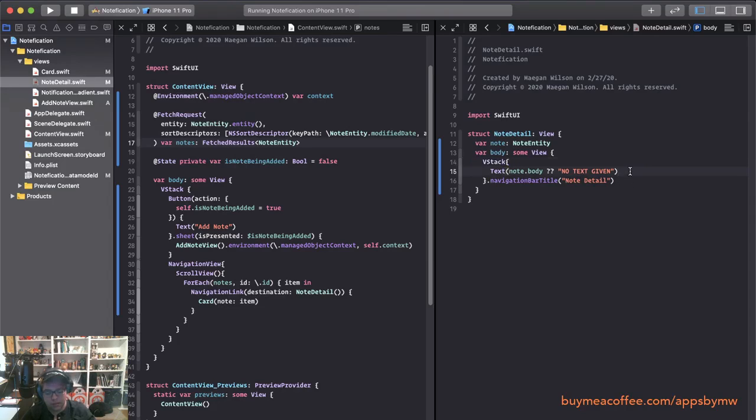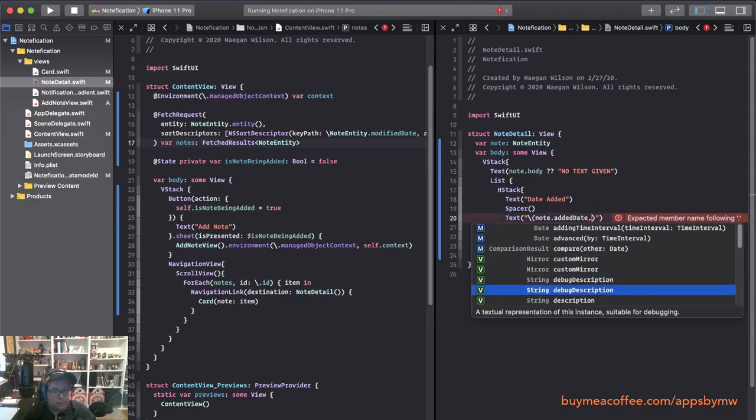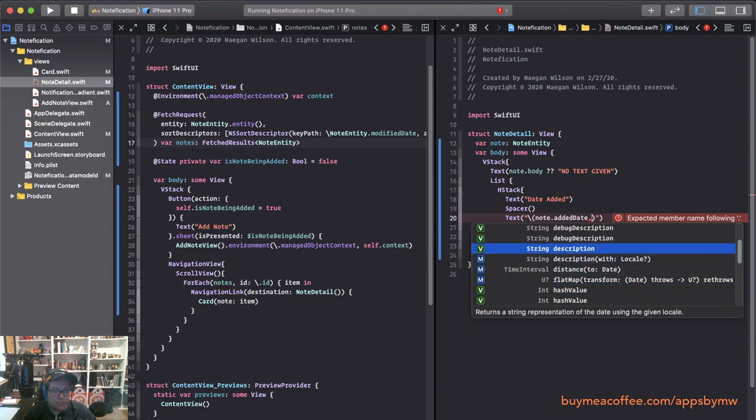Why don't we put a list underneath here that gives us the HStack, text, date added, and we're going to do a spacer, text of note dot added date dot. Let's just do a description for now.